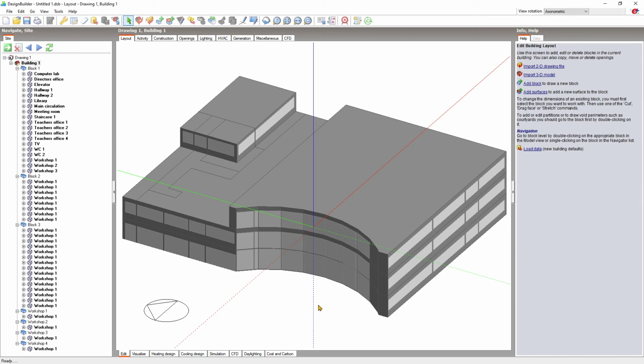As for all energy modelling tools, the success of the import largely depends on the quality of the model exported from the original tool. Also, for IDF and gbXML imports, you must know which geometry convention the original model used before it is imported into DesignBuilder, and then ensure that you select the relevant convention in DesignBuilder.